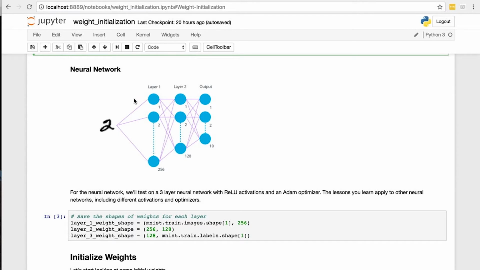The same deal if the weights are all 1s, right? If the weights are all 1s, then you have your inputs all multiplied by 1 and added together, so all these units are again the same. So you have the same deal where all the units in these hidden layers are the same and the output's the same. And again, the backprop algorithm has a hard time actually trying to change the weights so that they fit the data.